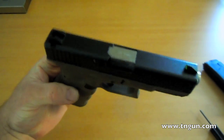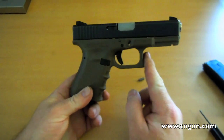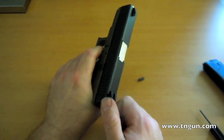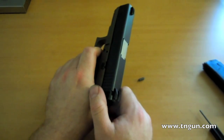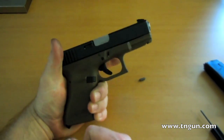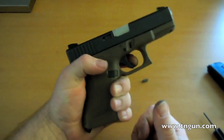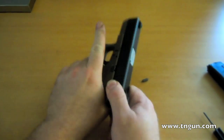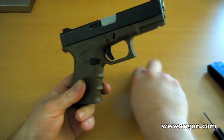So this is an acceptable method. As a matter of fact, it's taught at the Glock Armorer School as an instructor to teach your students about trigger reset, and as a shooter you can use it to practice your trigger reset, because if you're doing it wrong, nothing's going to happen. Okay? So that's all there is to it. And that's how Glock designed it.